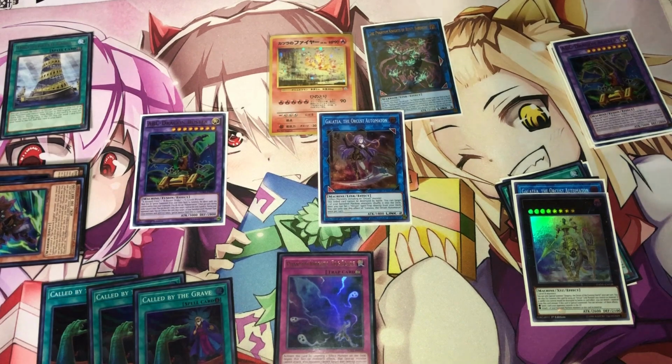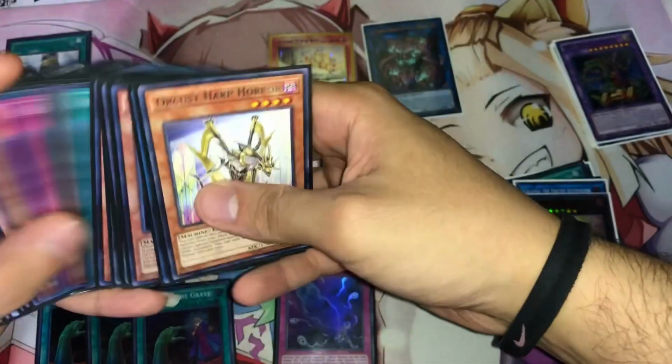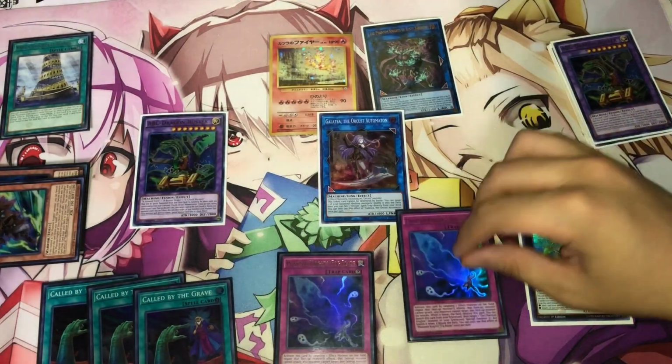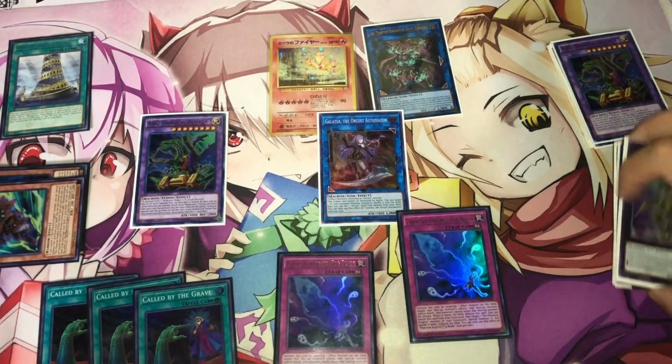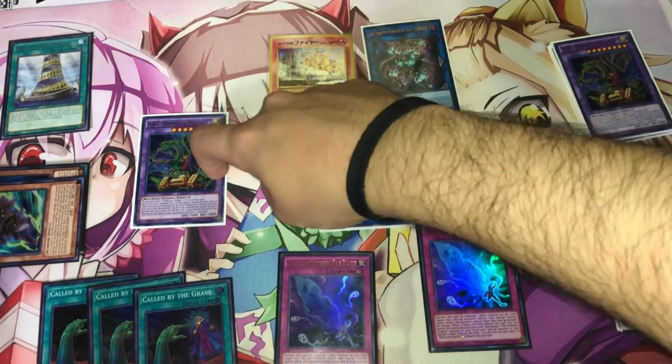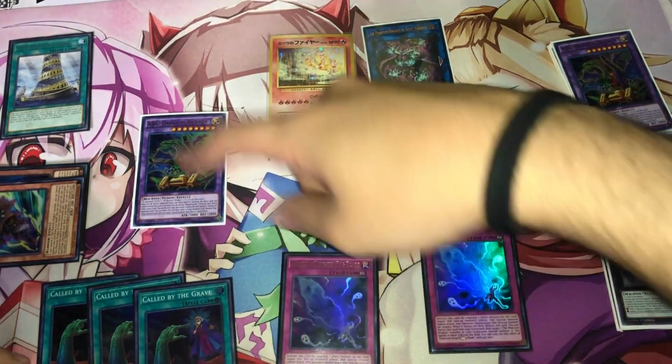To set, or to add technically, but then you're going to set it, the Fog Blade to your hand, and then you're going to set it right here. So then basically at the end of this turn, you finish the turn with 1, 2, 3 interruptions. Like technically 2 negates and an interruption.